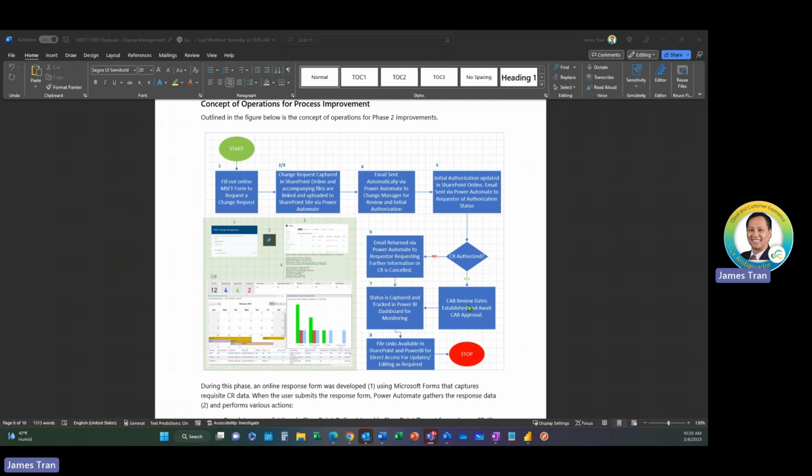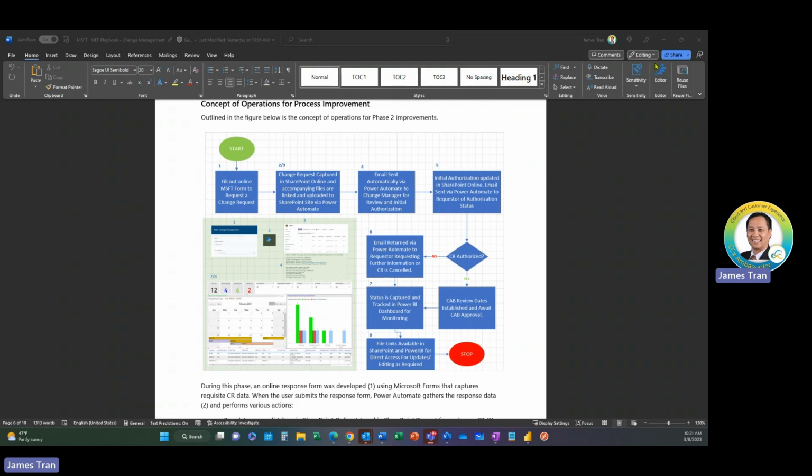Again, upon CR authorized, if yes, if they do whatever assessments in between, any CAB reviews to approve, once the button is flipped from submitted to approved in SharePoint Online, it's a simple user interface and a common interface for this whole process. And we'll share that a little bit later. The status is captured and tracked in a Power BI dashboard for monitoring. And then file links are also included. So from a dashboard high-level view, if you need to get to the details of the file, update the file, or update whatever you need, that is clickable through a link in Power BI.